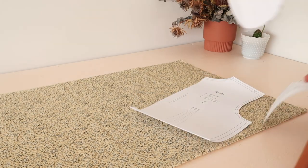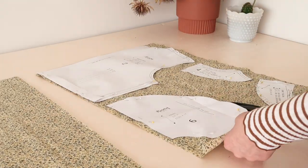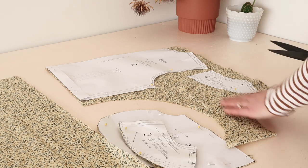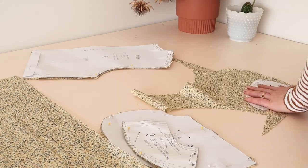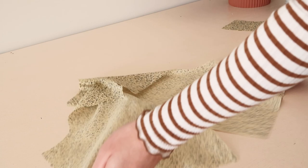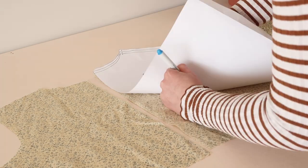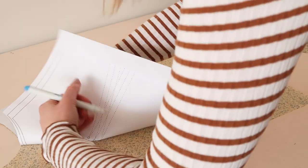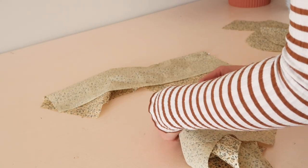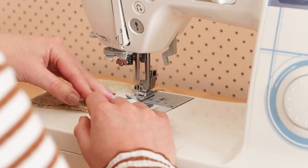Like the original dress, I'm going to keep the bodice back plain and non-shirred. So I'm cutting out the bodice back, the front and back facing pieces, as well as the pocket piece of my Rosa pattern in my fabric. Then taking the bodice back template, I mark out the darts onto the back of my fabric with my water erasable pen. Due to the stretchiness that the shirring creates on the front bodice, I'm going to skip the front darts entirely. I then pin the back darts in place and stitch them from the point of the dart without backstitching to create a triangle shape.